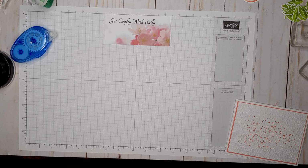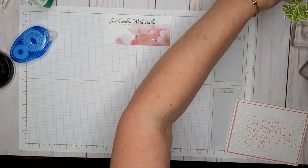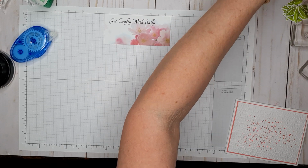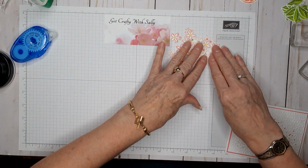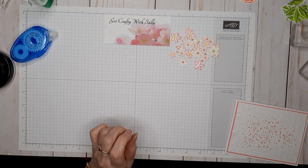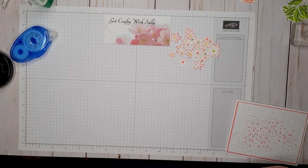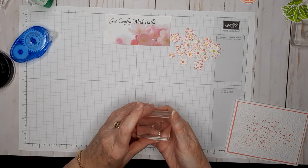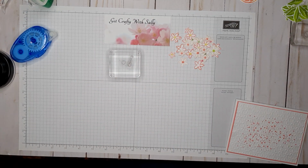So let's see. I've already cut a bunch of the little flowers out ahead of time too. So I'm not going to go through that process either. I will show you the little stamps that go in the center. I guess I should grab the stamp set.